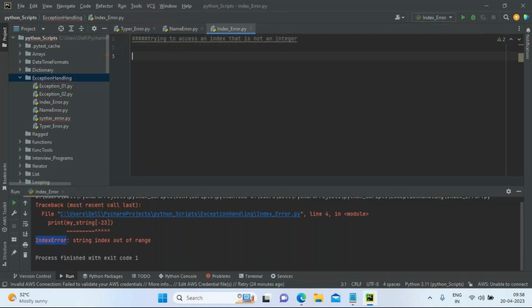Now I'm going to have some list with the same variable name: 1, 2, 45, 90, and 67. And then I'm going to print those values. My list, I want to access 2.